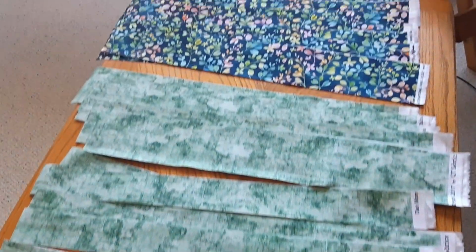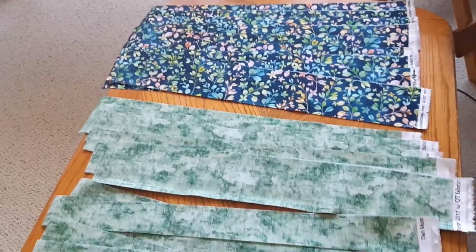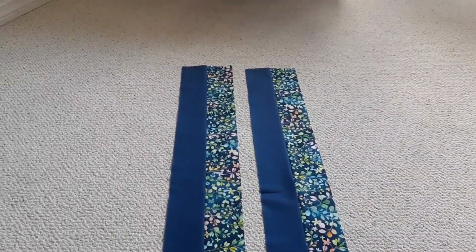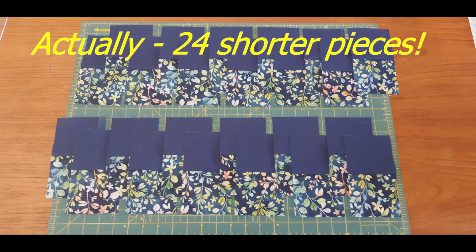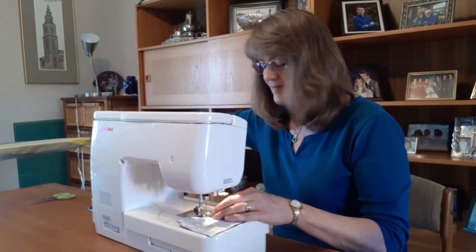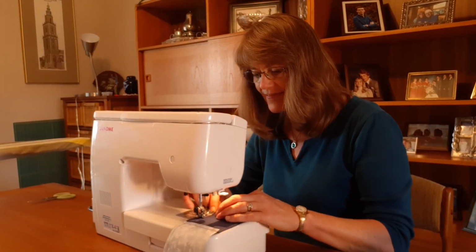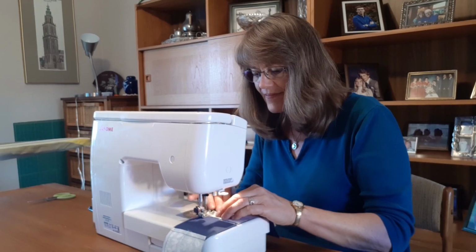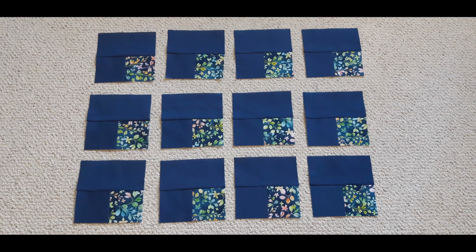After I've cut numerous strips of my 3 colors, I'm then going to sew together 2 long sections of dark blue and flowery feature fabric, and we'll cut those into 12 shorter pieces that I'll then sew together with navy blue strips to create 12 squares. A useful quilting trick is to sew similar blocks in a small assembly line without lifting your sewing foot, and then clipping them apart and pressing them.